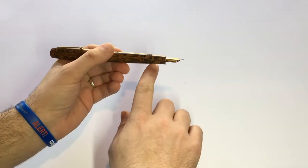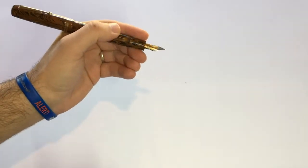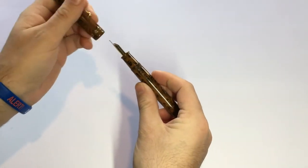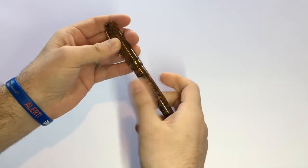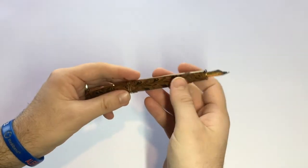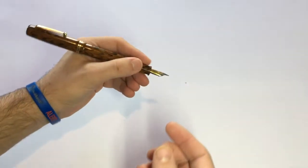The diameter of the section is 1.15 centimeters, so it's a nice size and it tapers slightly towards a little lip at the end, just to let you know where to place your fingers. It screws to cap and takes many turns to really get it secured, which makes it very secure but also a little bit of a hassle at times. The threads on the top of the section are smooth and don't get in the way at all.